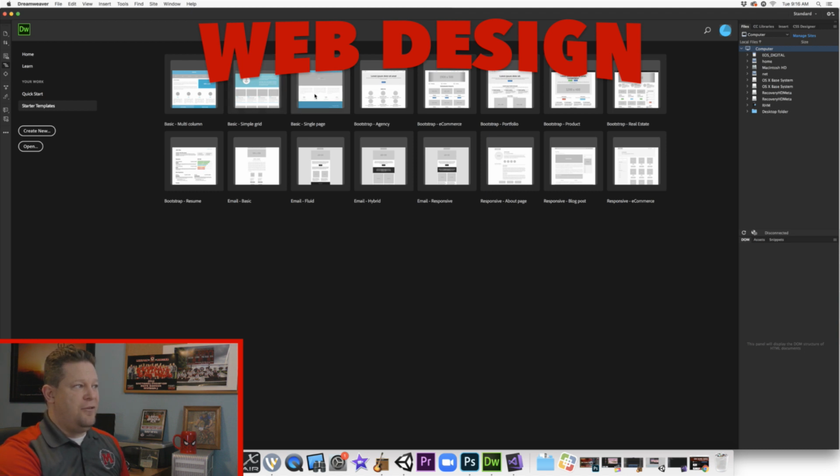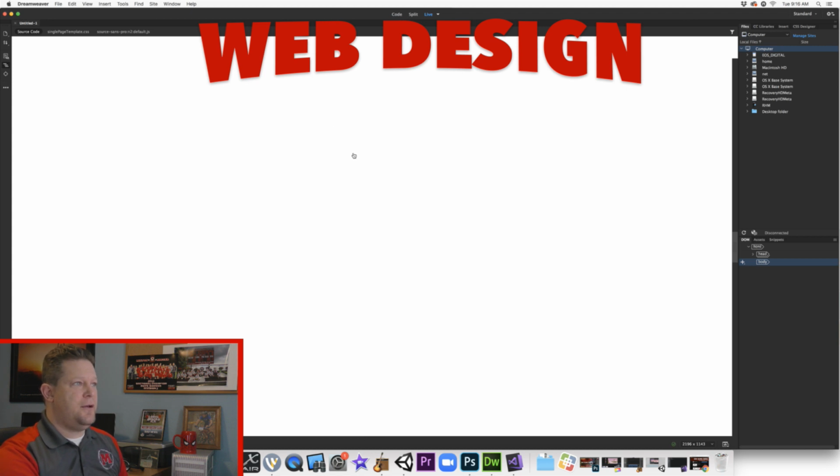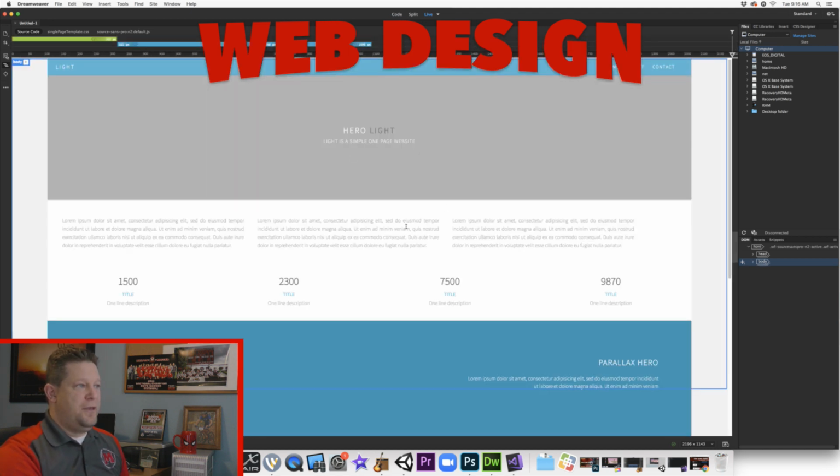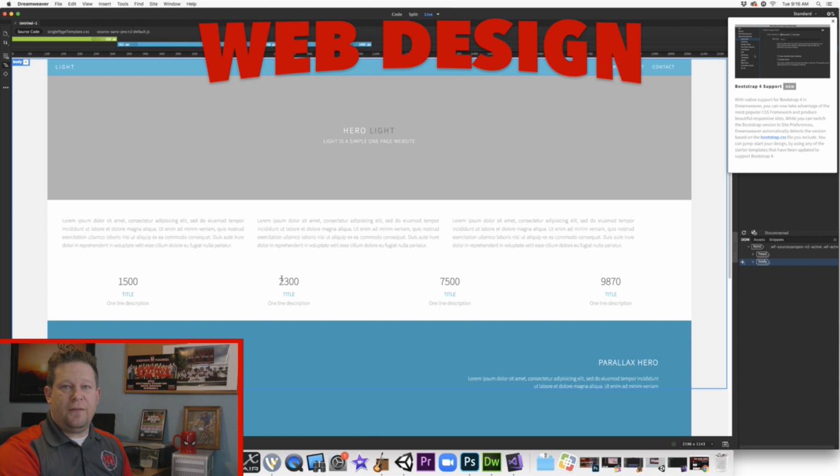Or if I go to my basic simple page, I'll double click on it and start that up. The beauty of this is it gives me a lot of the stuff that I need. I can start working in here and work backwards to get rid of some of this stuff, or rename or reorganize it. When I preview this in Chrome, the nice part is that it's responsive. It's already doing what I need it to do, so all of that basic code is there.